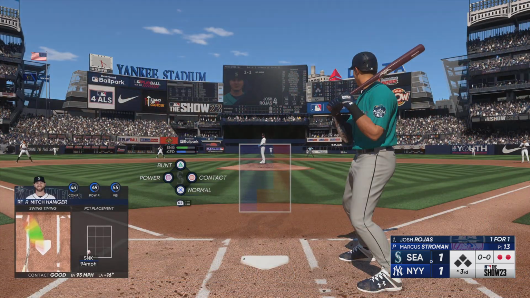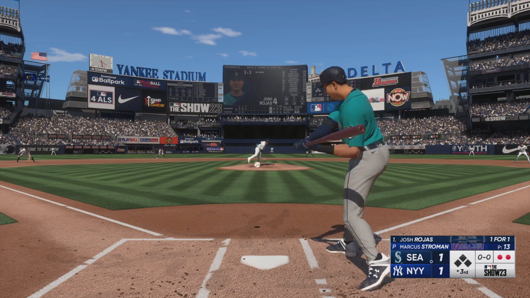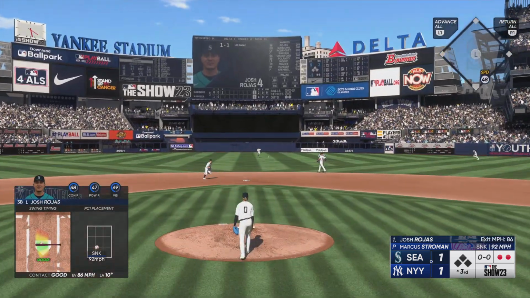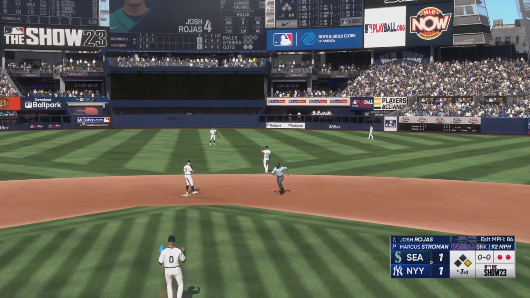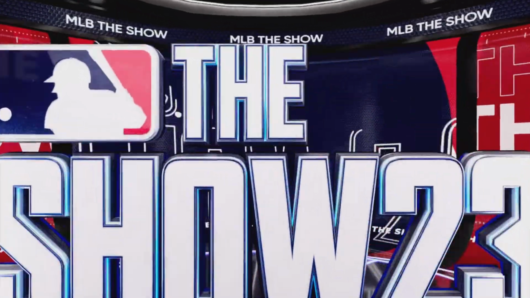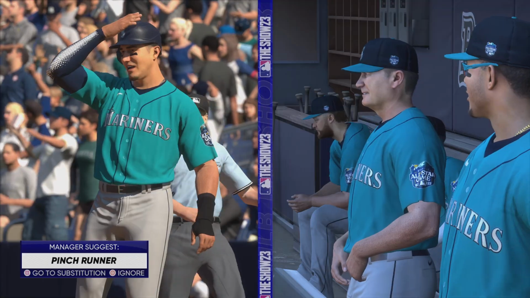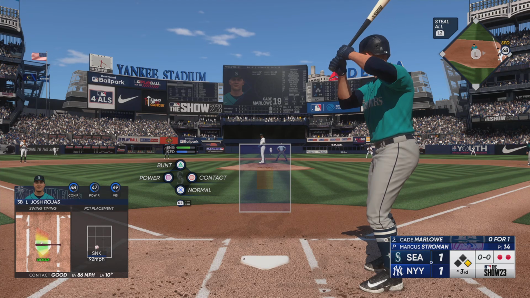Here's Josh Rojas, single to right in his first trip. Liner, base hit. Waste no time there. I could watch base hits like that one all day long, and so could every hitting coach in the league. Just a nice line drive into center field. Runner at first with two away.